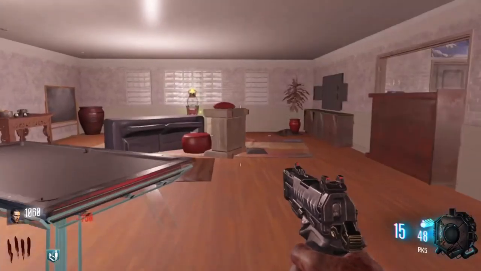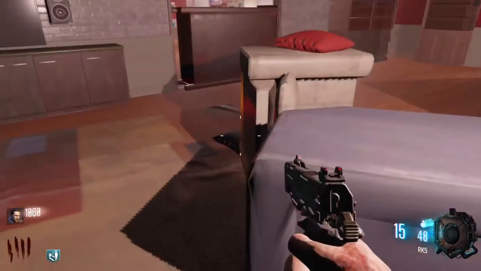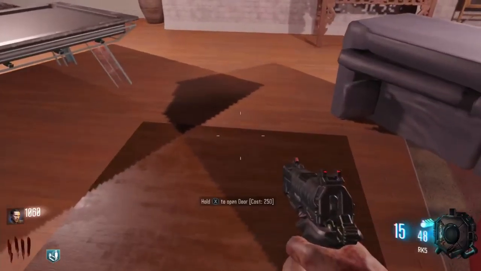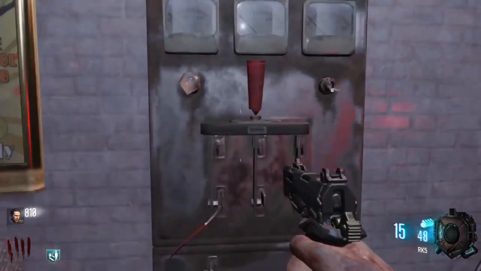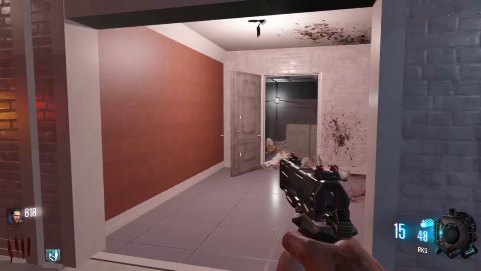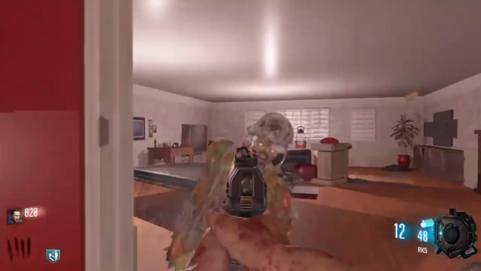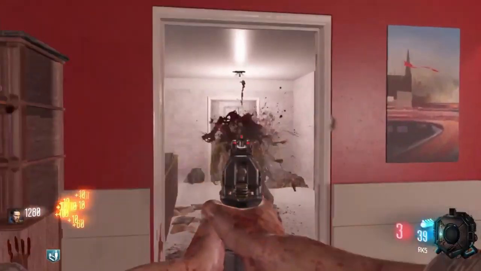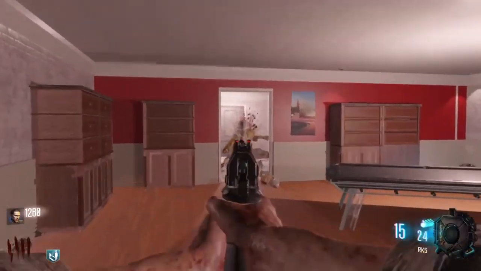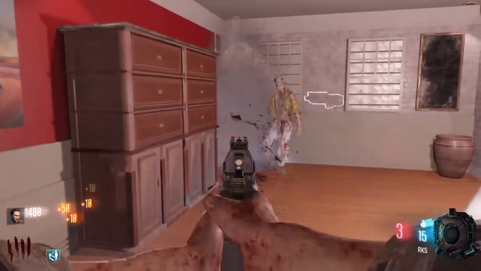Let's open this door. How much is this? I don't think I have enough for that. Let's open this door because I think this is where power is. Yep, down here. Turn on power. There we go, we opened this door. So we're good with power now. Okay, don't wanna go down there. I'm gonna need to get a new gun.